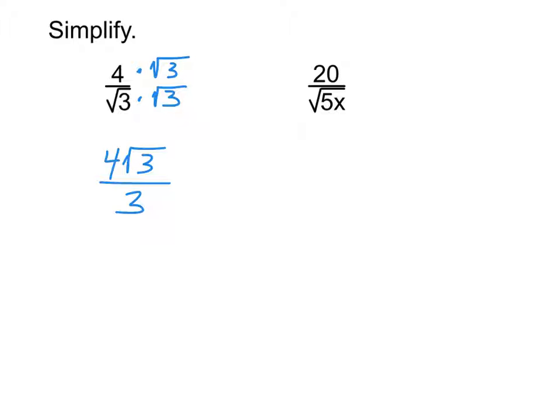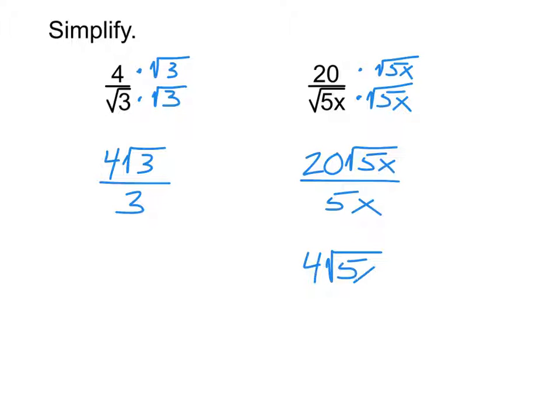Let's go ahead and tackle the next one now. 20 over root 5x. And again, even though there's more than one thing inside the square root, I'm still going to multiply top and bottom by that same square root. And so I get 20 root 5x on the top and on the bottom I just have a 5x. Now in this case we're not done, because you'll notice that by getting rid of that radical, it all of a sudden created a situation where we can reduce our fraction. You'll notice this 20 and 5 will reduce. I can divide top and bottom of the fraction by 5. So we're going to do that. 20 divided by 5 is 4. The root 5x is unaffected because I'm dividing the whole 20 root 5x by 5. By dividing the 20 by 5, I divide that whole term by 5. And on the bottom, 5x divided by 5 is just x. This is now our final answer.